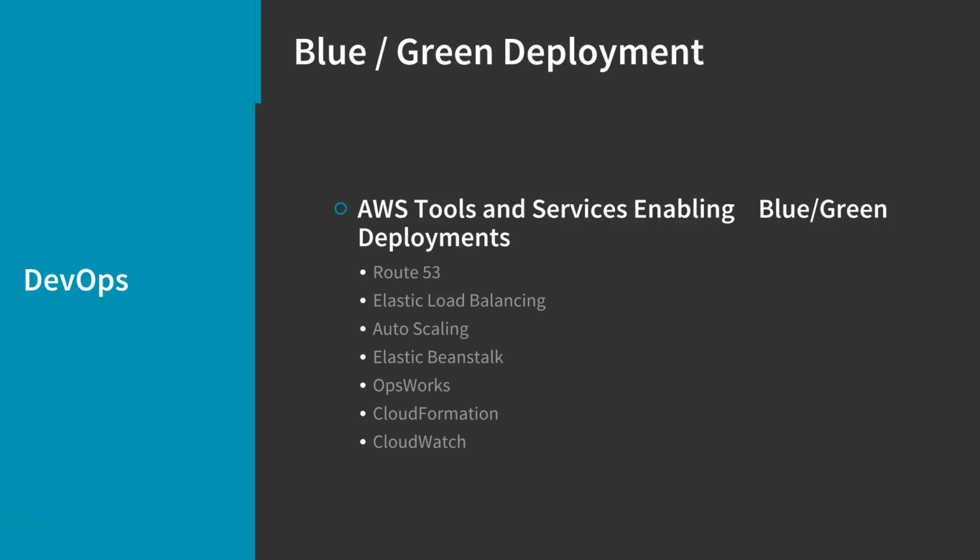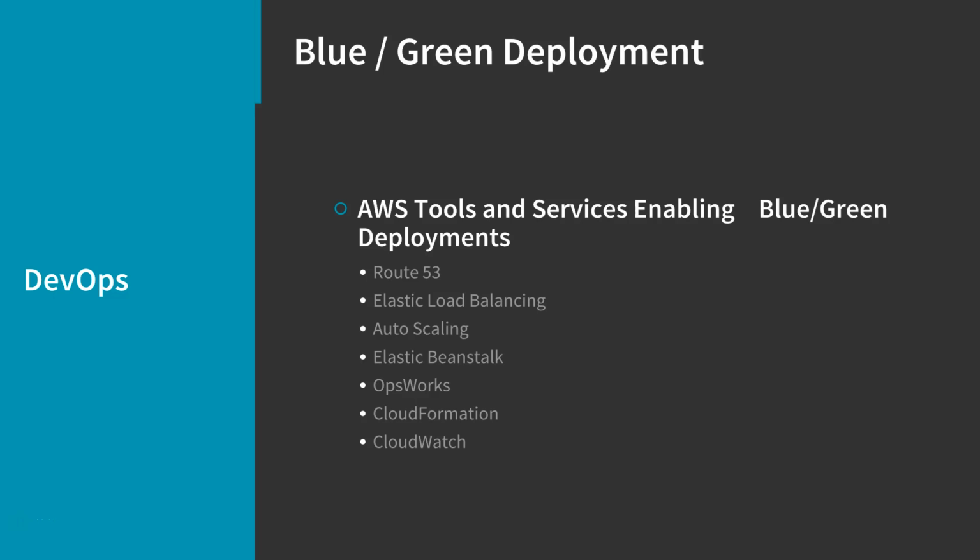CloudFormation, as we've covered, provides customers with the ability to describe the AWS resources they need through JSON or YAML formatted templates. CloudFormation provides very powerful automation capabilities for provisioning blue-green environments and facilitating updates to switch traffic, whether through Route 53 DNS, load balancing, or any other method. The service can be used as part of a larger infrastructure as code strategy, where infrastructure is provisioned and managed using code and software development techniques such as version control and continuous integration, in a manner similar to how application code is treated.